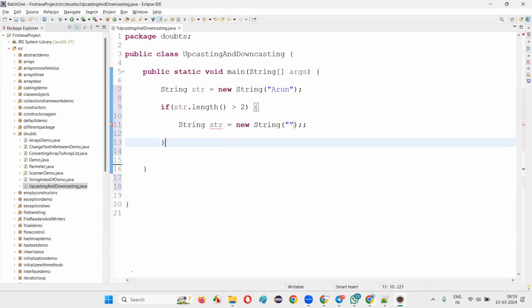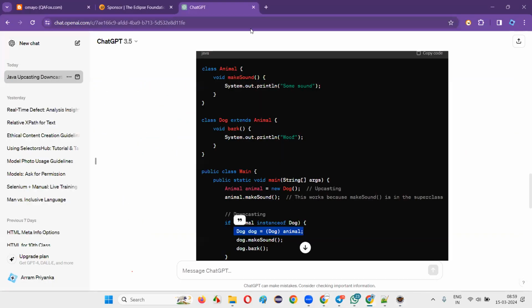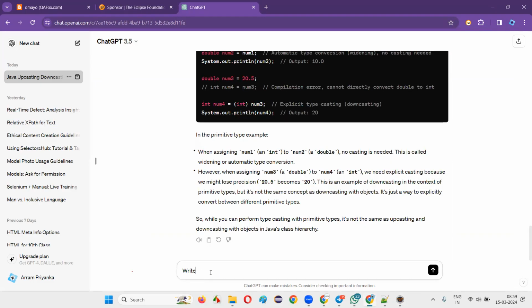I don't remember, let's not waste the time. I got it in multiple places. Okay, write a simple Java program to get a null pointer exception. In my exceptions I got it, and in my framework part I got it.